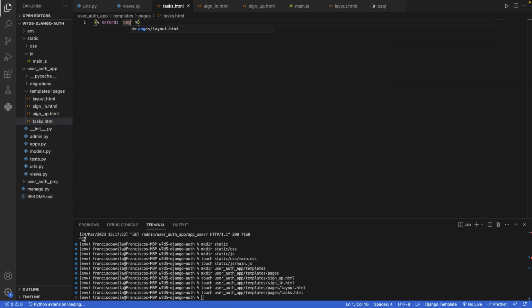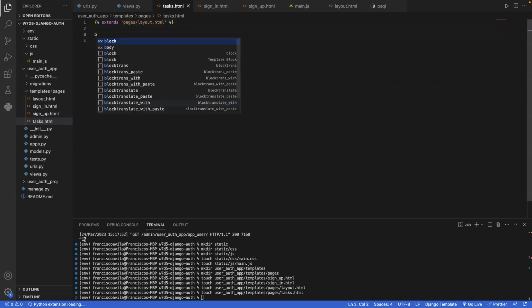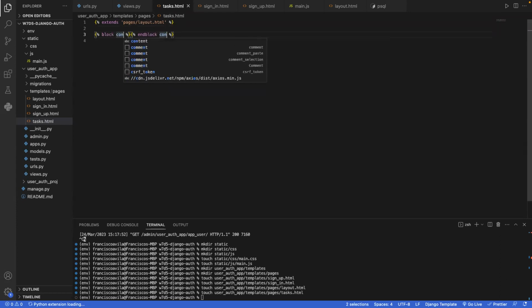I need to bring in pages slash layout HTML. Okay. There we go. And then I need a block content. And in this block content, I'm going to say that I want a for loop. So let's say for task in tasks.